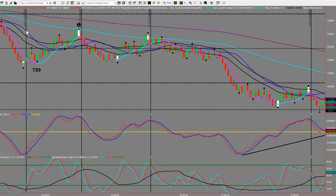Now, one of the huge advantages, of course, in trading Forex is that we have thousands of traders around the world trading this market. The best times, of course, are the open of the London market and the New York market. And what makes FX so great, having so many traders trade it, is that it becomes very predictable. That is, there are patterns that repeat themselves every single day. And as I say in training, the market has a memory.